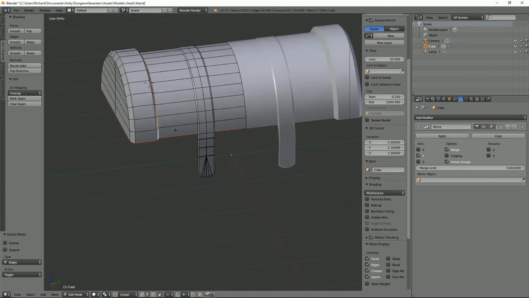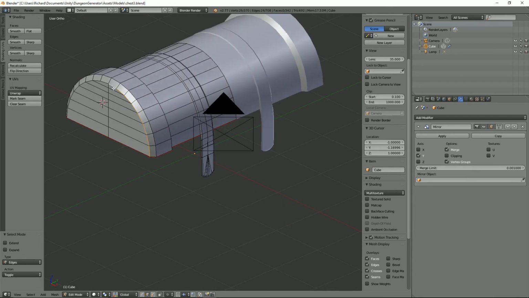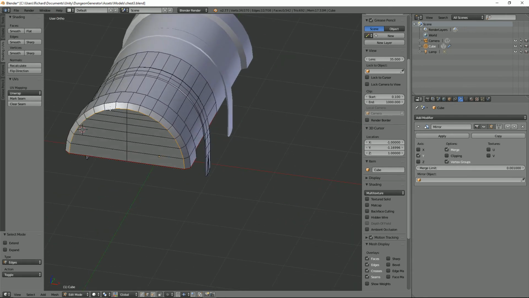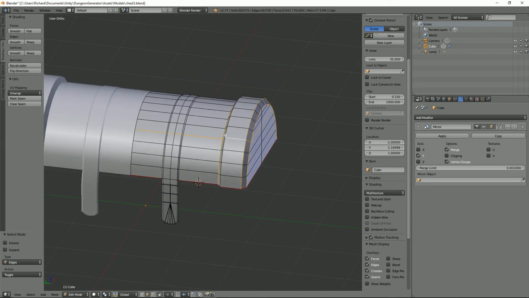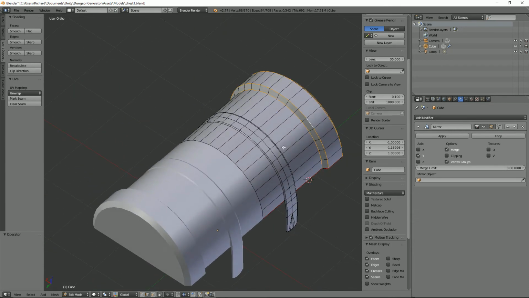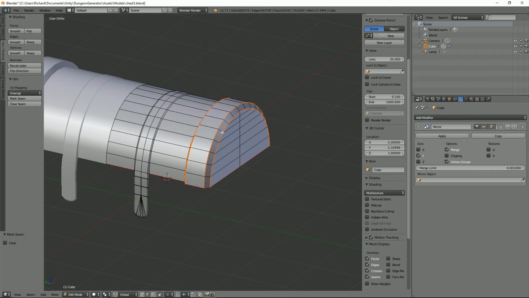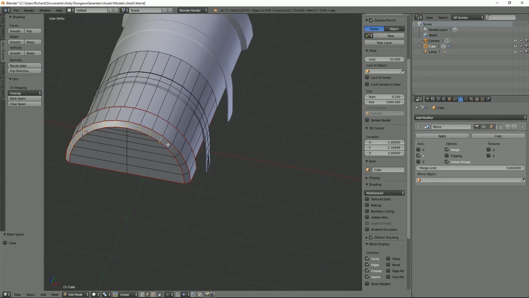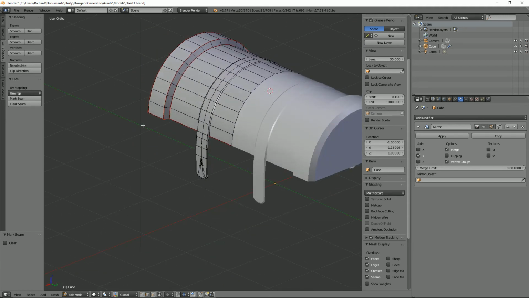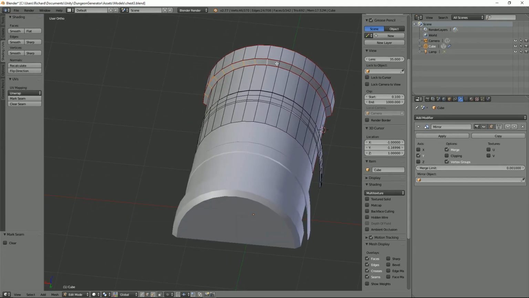Control Tab 2. Grab that bit and that bit and that bit. And I guess we've got to do the other side as well now, haven't we? Because I didn't mirror it on that bit. And that one. Okay, Control E. Mark seam. Now I'm pretty sure that we need to seam these bits. Let's do that. It's annoying, but it makes for a perfect cut if I do this. And it doesn't get too easily seen, so it's not the end of the world. That's alright, I can do that because that's already seamed. It's an annoying thing with these bits, you have to keep doing them. Alright, okay.